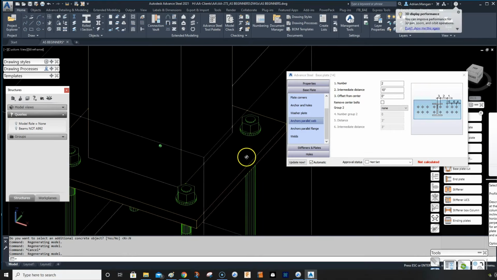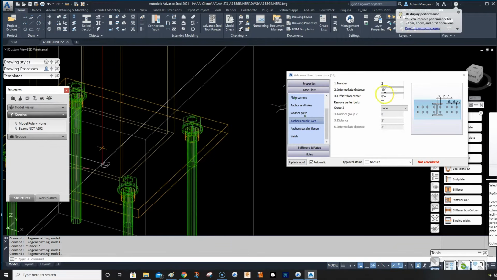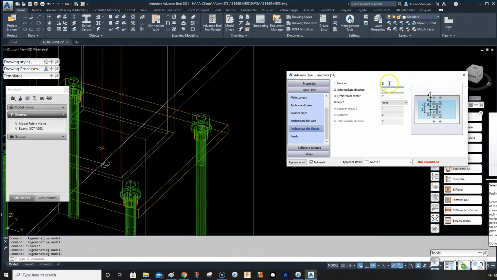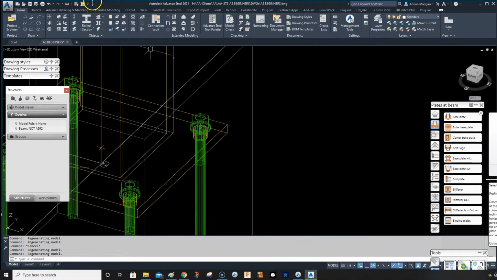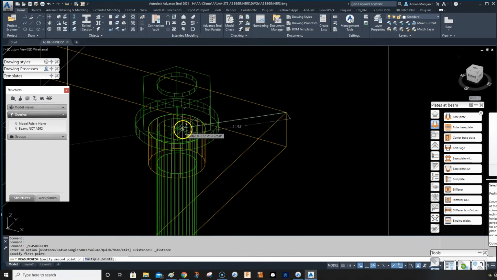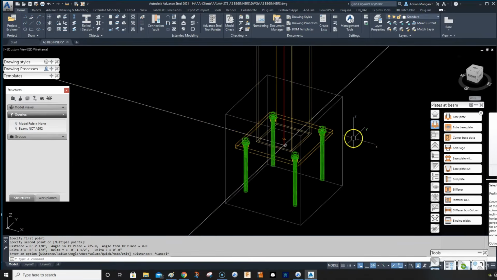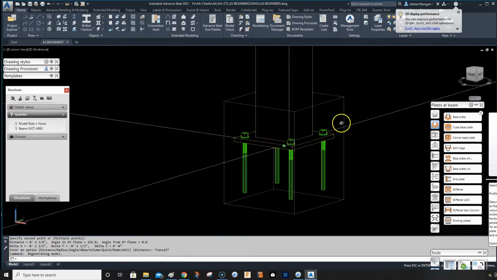yeah. So that seems too close, right? So maybe my 11 was right, I'm just looking at it wrong. 11, and then you can just double check. How I double check is I'll go here and check the distance from here to here. And it's 1.5 inches, so that's good. You can be whatever you want it to be.